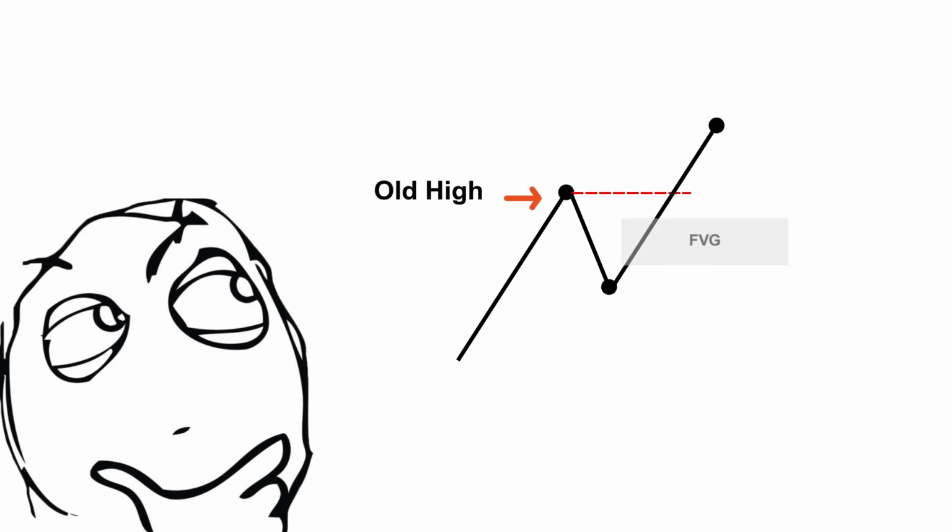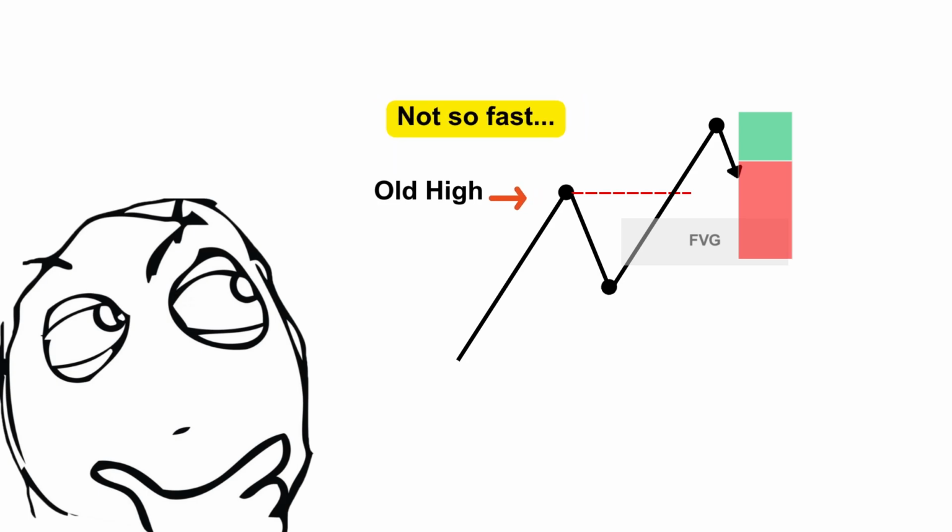Let's go back to one of our earlier examples. Price takes out an old high, leaves a fair value gap behind, and later starts to reverse, seemingly to retest that zone, offering a sell setup. Seems like a strategy, right? Not quite. First off, calling that a full-fledged strategy is a stretch. Second, while it gives us a trading hypothesis, it doesn't tell us exactly when to enter, or even if we should enter at all. And that's the missing piece.